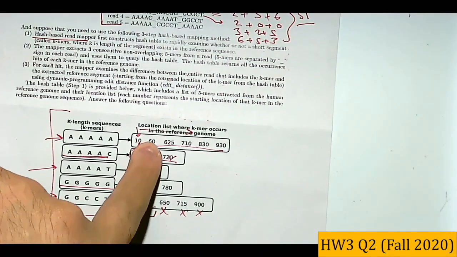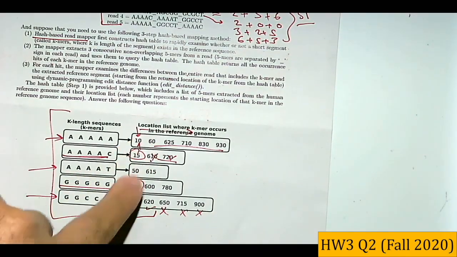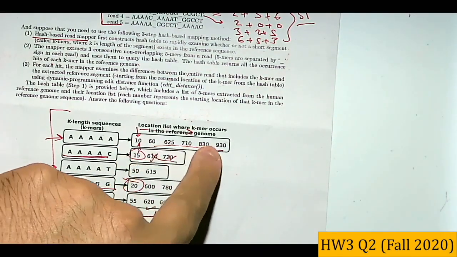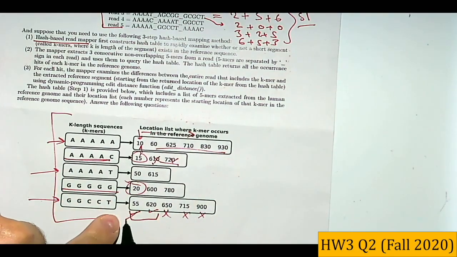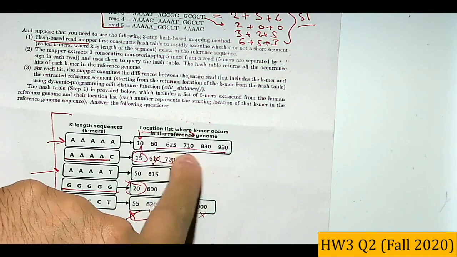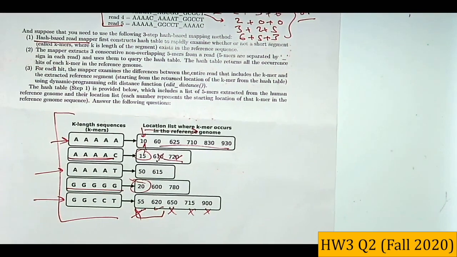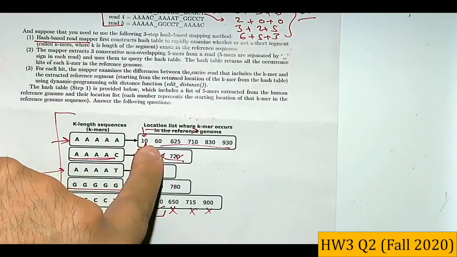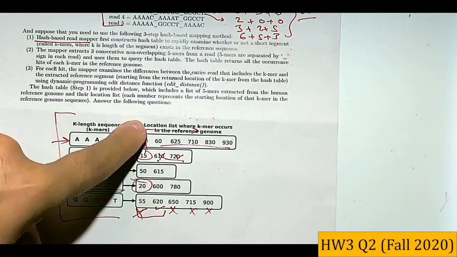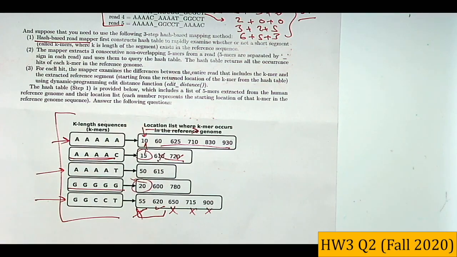Okay, so we are comparing now 55 with this. No, it's too far, too far, too far. So this one, no, we should ignore it. Now 620 is, oops, sorry. So this is the third k-mer, right? And this is the second. So this should be an increment of this, right? Yeah. So this is correct.